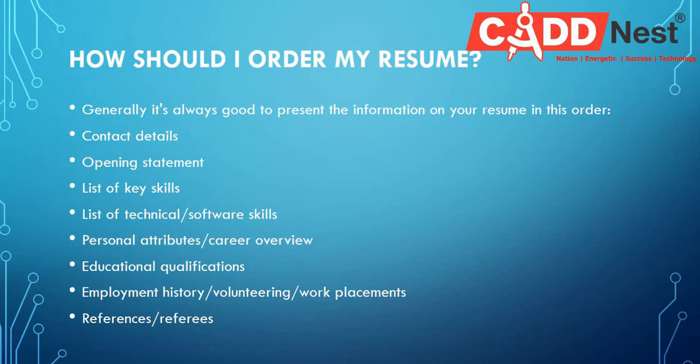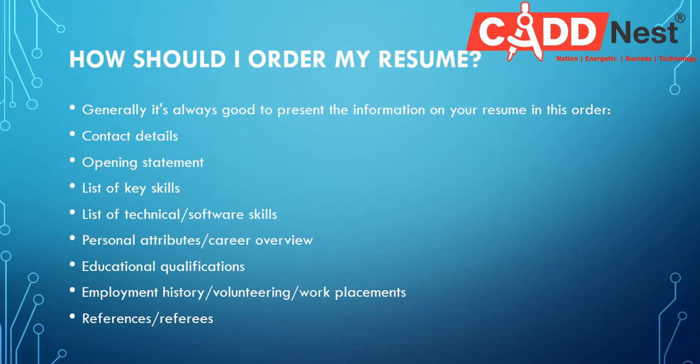When it comes to a job, obviously nowadays everybody will ask you to have technical skills relating to computers or any software skills. If you are applying for any engineering background jobs, obviously you should have knowledge of a wide range of software. Only then will you fit into the job. So whatever technical skills you have, you have to mention them there. The next one is personal attributes or career overview.